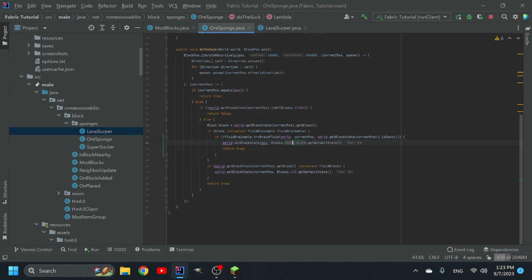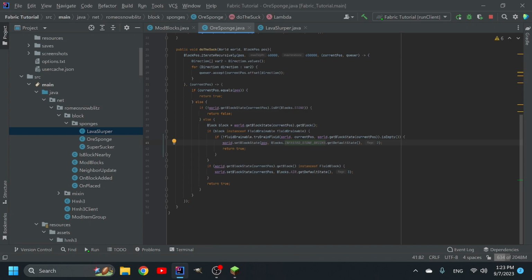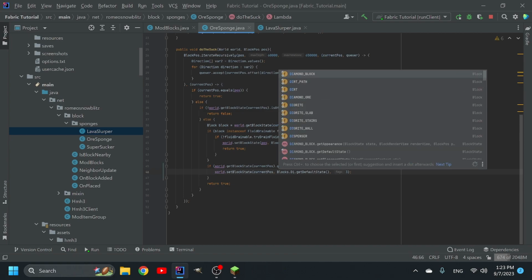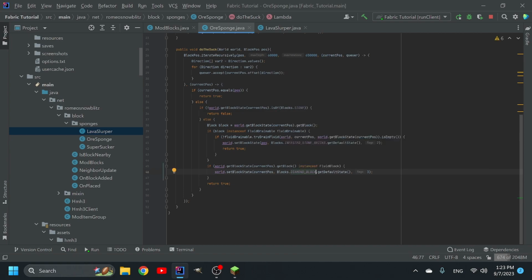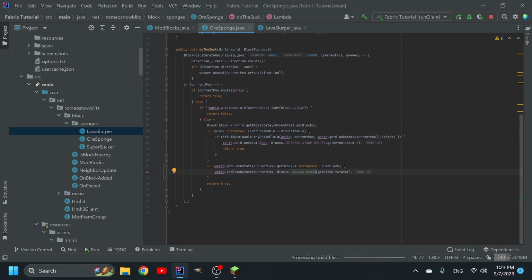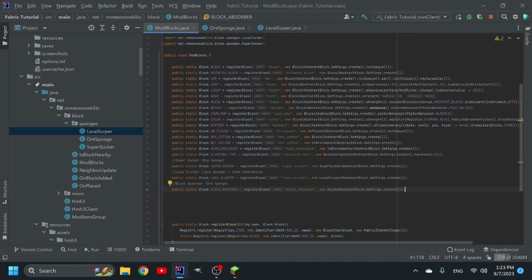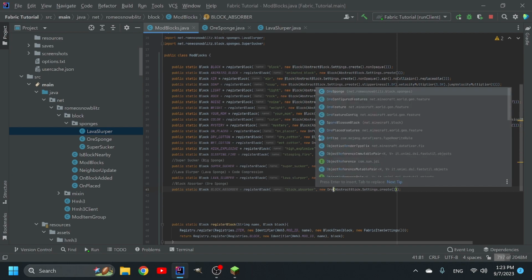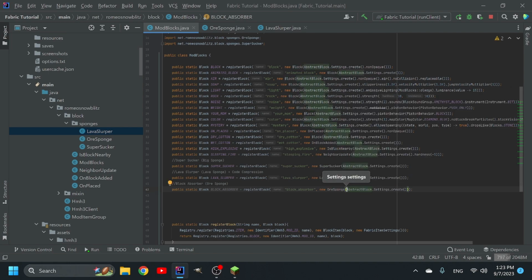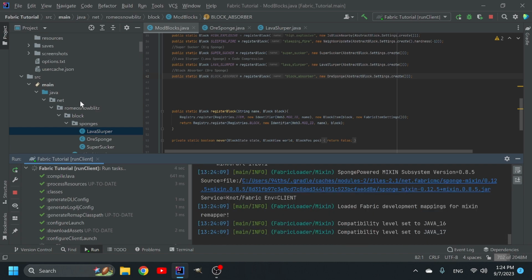Let's change this. Let's say infested stone bricks, just because. And then also, just to show you the functionality here, let's say diamond block, just for show. So let's put this in the world. Let's touch it against some stone and figure it out. So now that we've actually made this, though, we're going to have to call this ore sponge, even though technically this is just a block sponge and it's going to be placing diamonds instead of air. So let's restart our little thing. Make sure that you make the block all the way on the side completely, and then everything should be good from there.